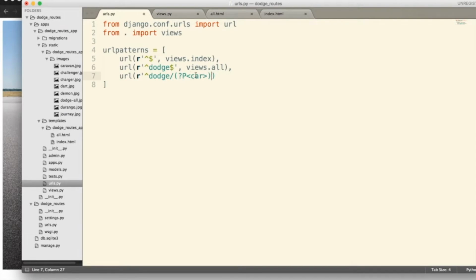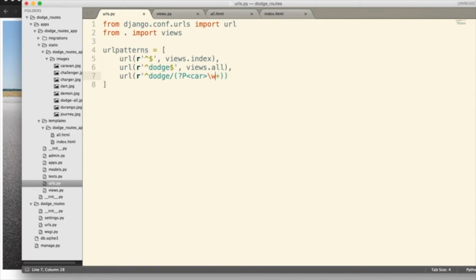So this just names what it is. Now we have to tell it what to expect. I've already looked this up earlier, so I already know. It's going to be \w+. This basically says any length of word characters, so one word. If we were looking for digits, it would be \d, and this is all regex stuff.